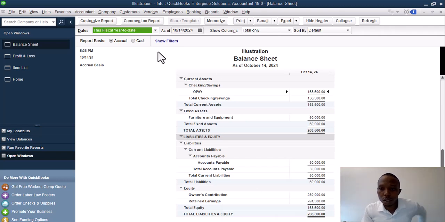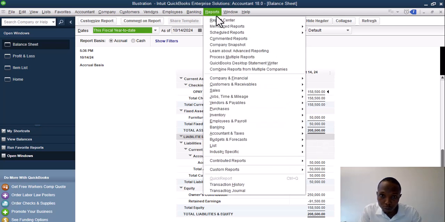So once you check on the balance, we have furniture and fittings, fixed asset as 50,000, and then we have account payable, which is our furniture and fitting that we bought for 50,000 on credit. Then we also have owner's contribution of the 250,000, then the retained earning of 91,500. So looking at the question, these are the information you get from your report.